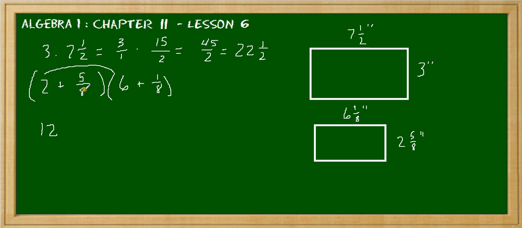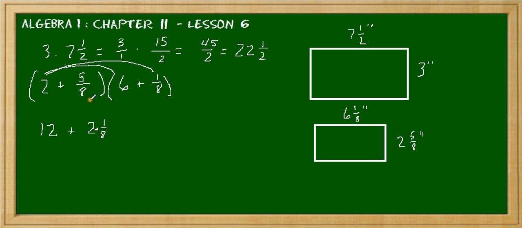Then we have, let's see, they took the next one and did 2 and 1/8. So they did the first and then the outer plus 2 and 1/8, right? Okay. Or, excuse me, 2 times 1/8. That isn't 2 and 1/8. We're not adding them. So 2 times 1/8. All right.